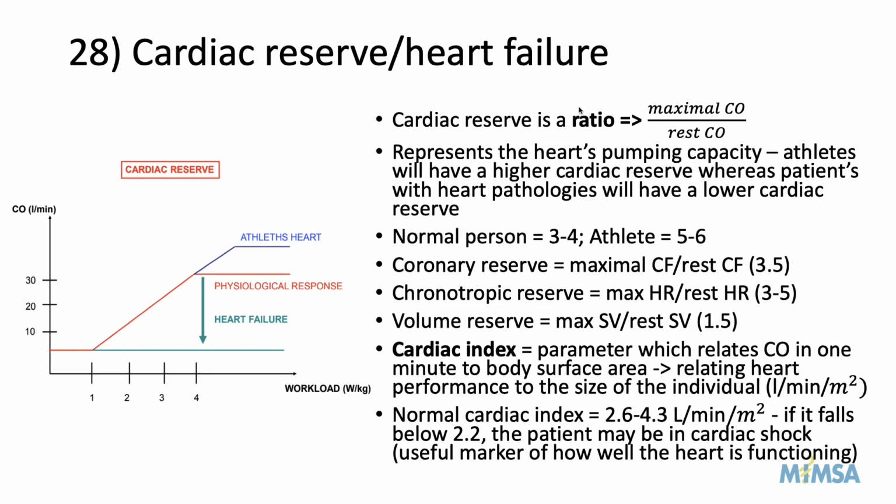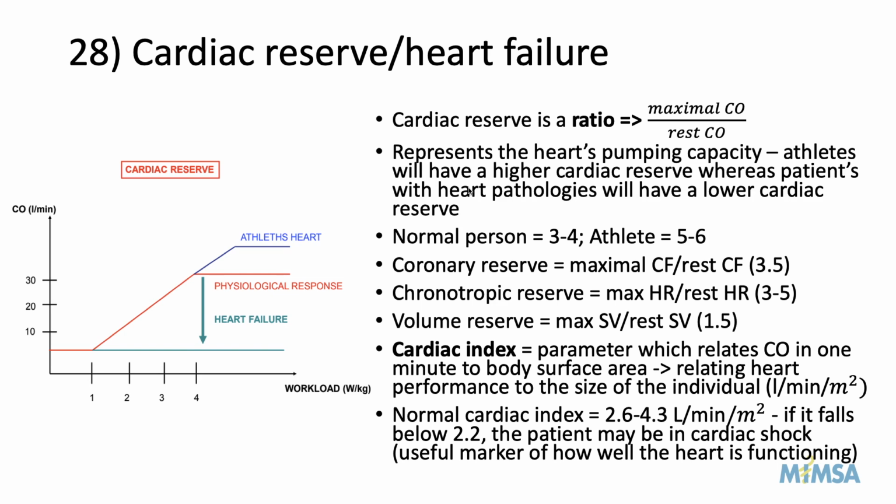It doesn't have a unit because cardiac reserve is basically your maximum cardiac output divided by your rest cardiac output. So it's not how much blood is left over. It's a ratio which is the max CO divided by rest CO. Obviously, if you're dividing by the same units, then it cancels out, so it doesn't have a unit. Why is cardiac reserve important? Because it represents the heart's pumping capacity.